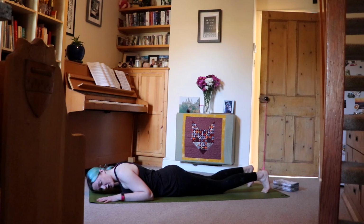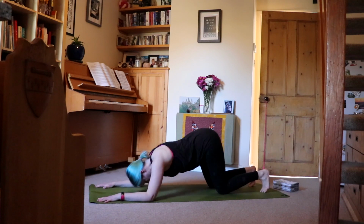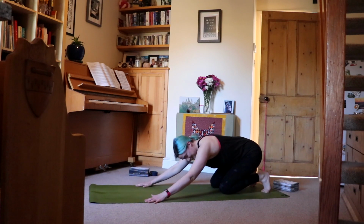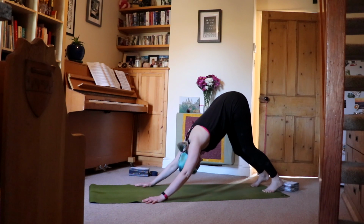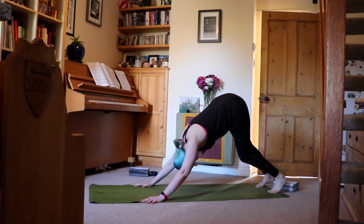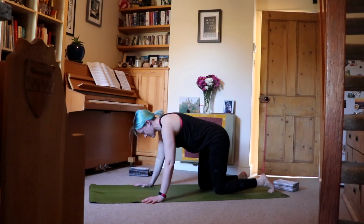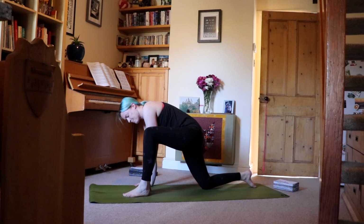Curl your toes under. Lift with your bum. Bum is up and you're reversing back. And we're going to have another little downward dog. So uncurling and just walking your dog. Lowering back down to your knees, bringing your left leg forward.